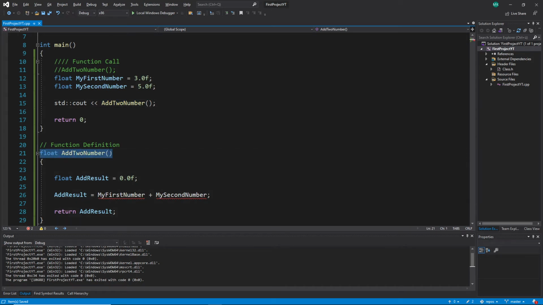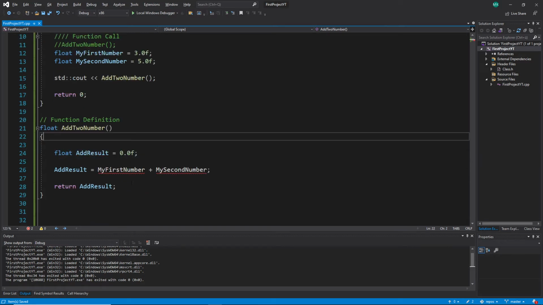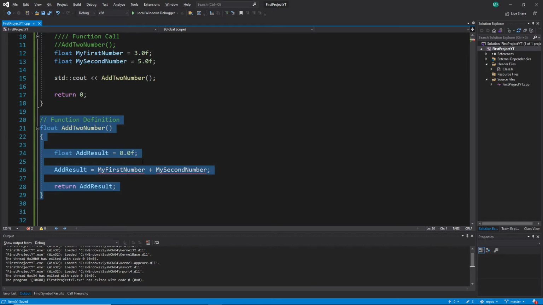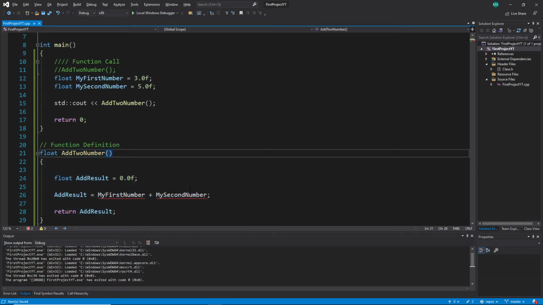Why are we starting here in the function definition? Because the function definition actually defines the function, what the function should do. And here must be all the code that is important to do the function. So we start here. Okay, I know I need 2 variables. So we add these 2 variables here in this round bracket. So let's do this. I need 2 float variables. That's very important too. What variables do you need? Float, because I want to add 2 numbers in this case.